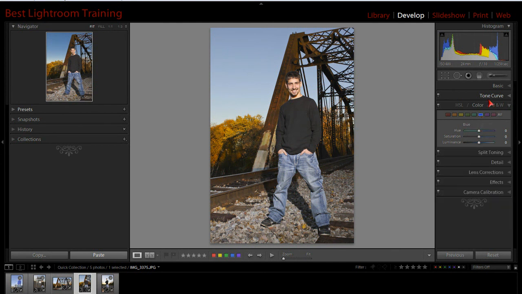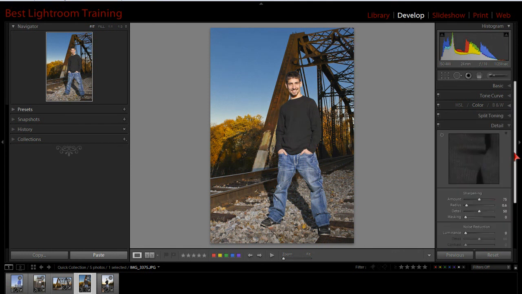Blue color channel, and again, that's 3 down, Develop module, 3 down, Basic, Tone Curve, HSL, Color, Black and White. Go to Color in the middle, and if it's set on All, just click Blue, so you're only dealing with the blue color channel. You're looking at only the tools you need, focusing your attention. Increase saturation, decrease luminance, adds noise, not a big deal.